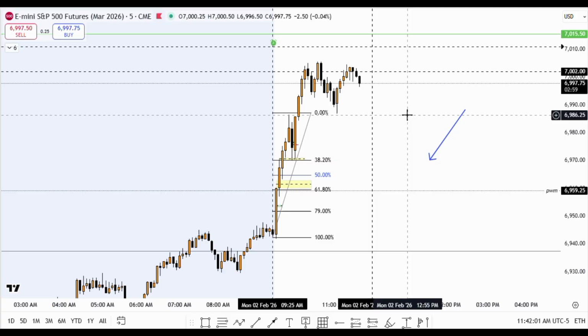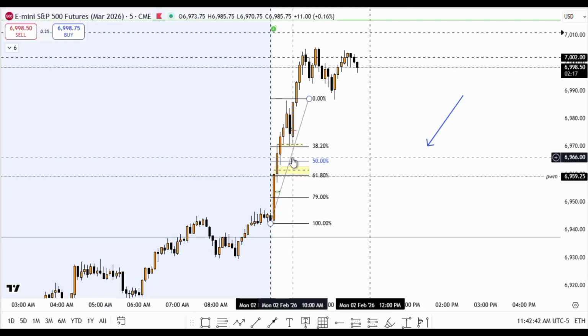The key point of the video really is that you just need price, time, and fibs to build your own model. You don't need indicators. I mean, you can use them, but you don't really need them because, like I said, they introduce complexity.